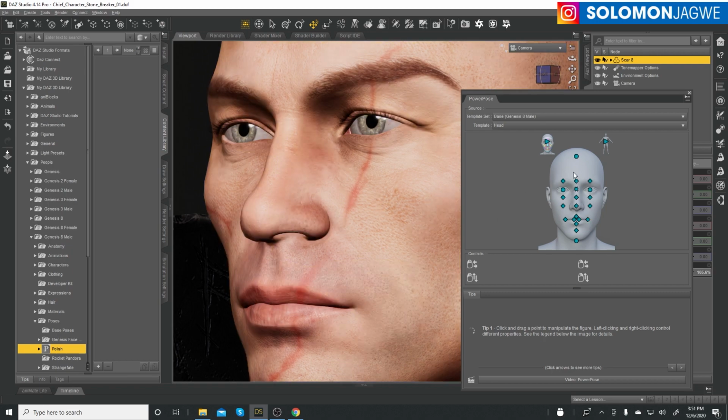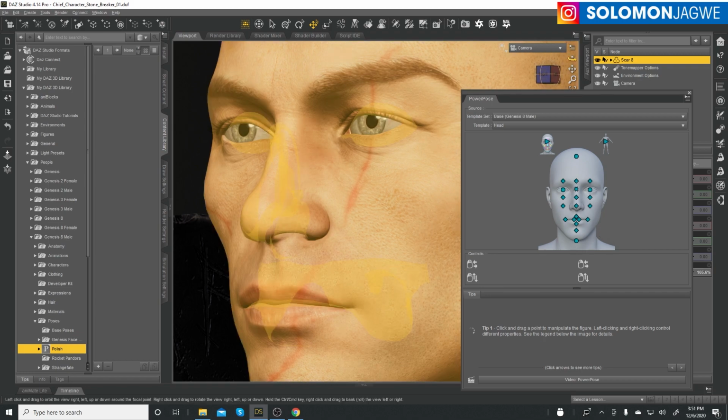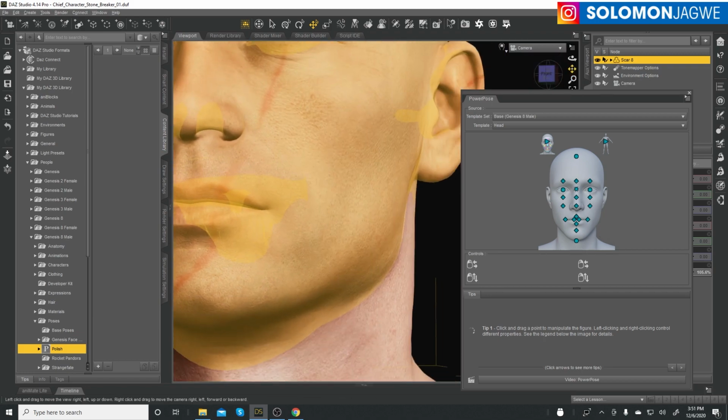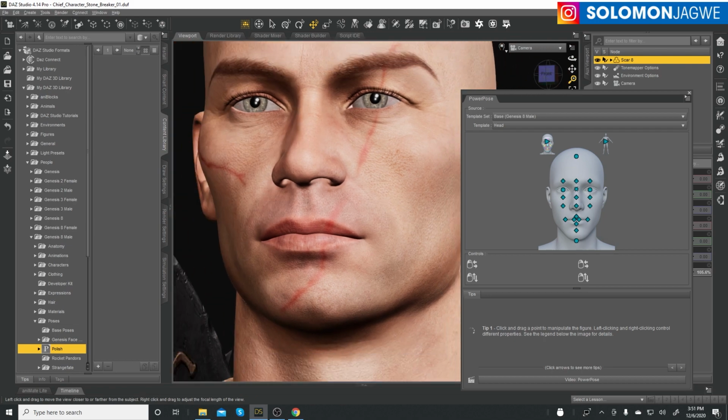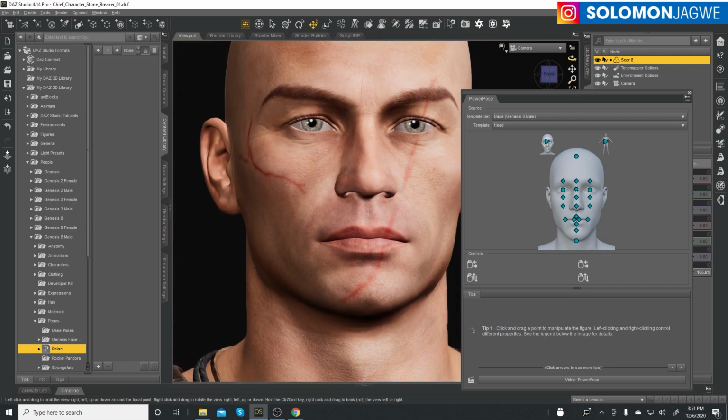Here in Power Pose, right now we don't have any facial animation. I'm just showing you how this works before I bring the facial animation in, and if you already know how to use it, please bear with me. For example, the chin right here. Let me rotate the camera so we see a little bit more of this, and make sure you're on the first frame because we are not yet ready to key anything.